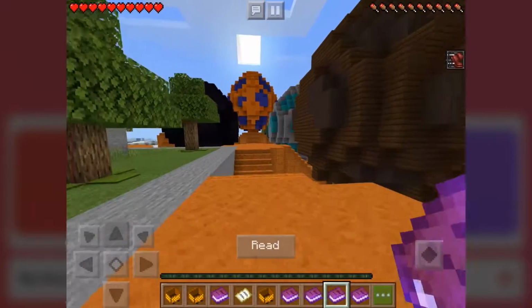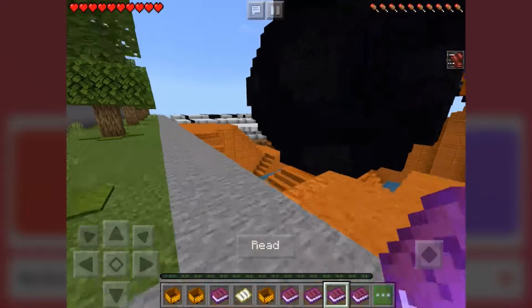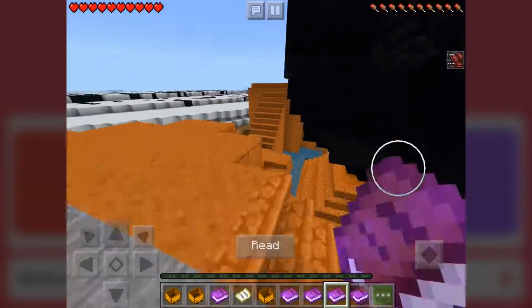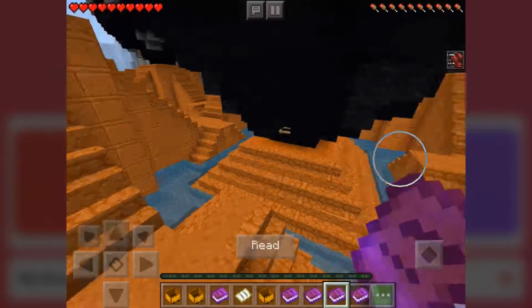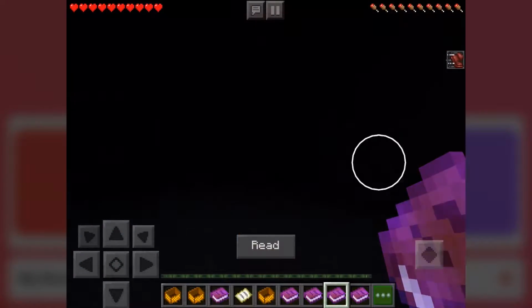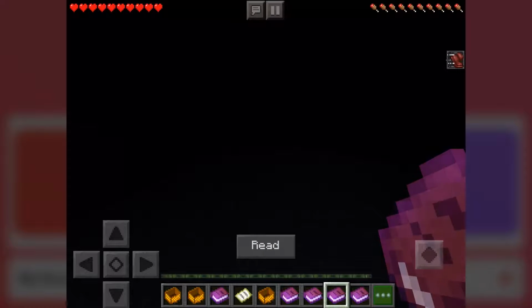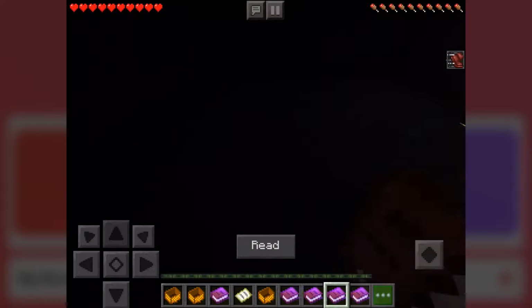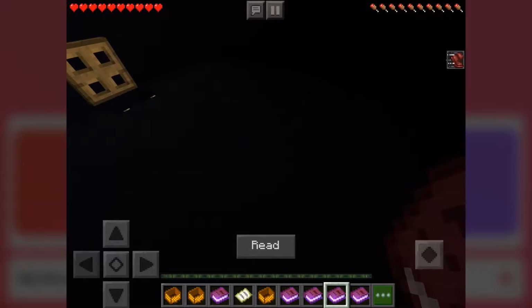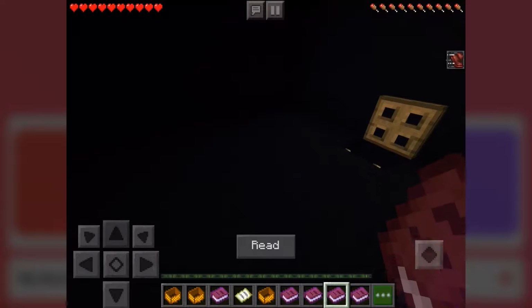Wait a minute. Did someone wreck the thing? Did someone wreck the lever? Because I saw this hatch open. I literally saw this hatch open the first time I got in here. Oh, no. There's meant to be, like, wool here. And black.